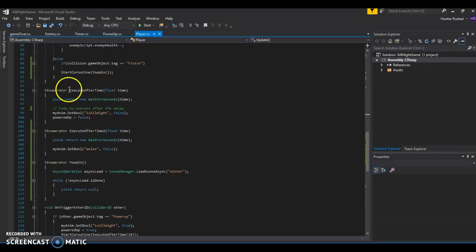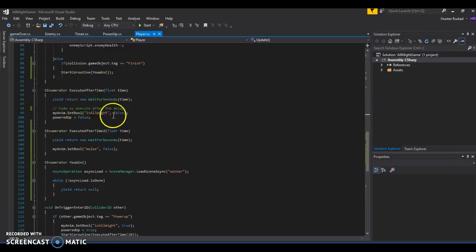Here's some other enumerators, interfaces that are part of coroutines. These ones just wait for seconds.